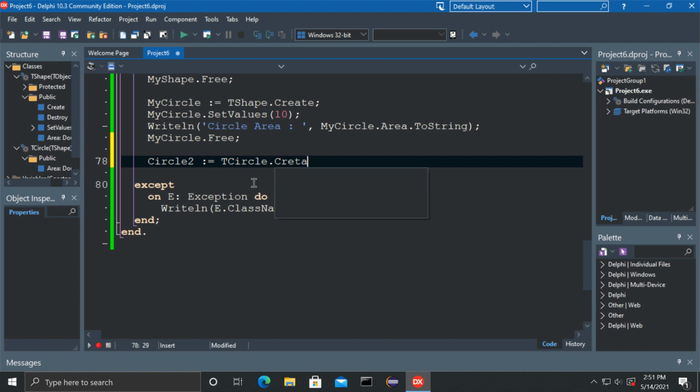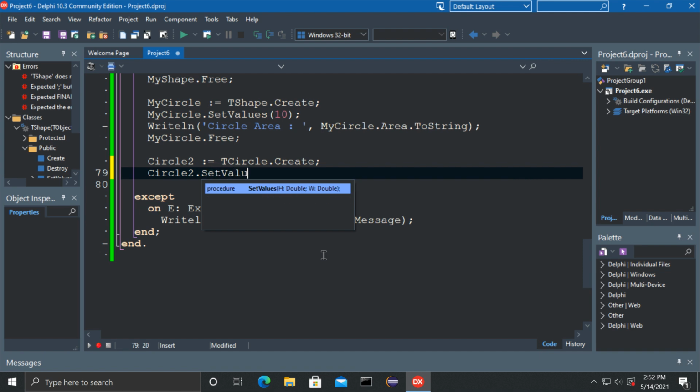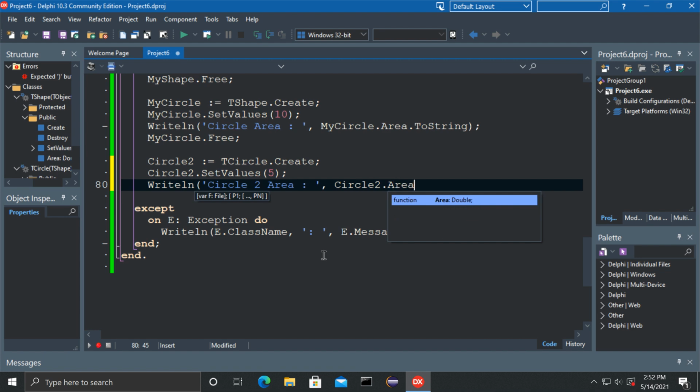So, call create on it. It's going to work for us. And this is polymorphism. Even though the object is looked at as a shape, we know it's an actual circle, so we will call the circle version of area instead of the shape version of area. And I showed you before how we were able to override those different things. So I'm going to say set values, and I'm only going to pass 5 in because that's all we got. And I can say writeLine like this, and circle 2 area like that. And then if I want to go and get my circle 2 area function, it's automatically going to call the circle version of it instead of the shape version of it.